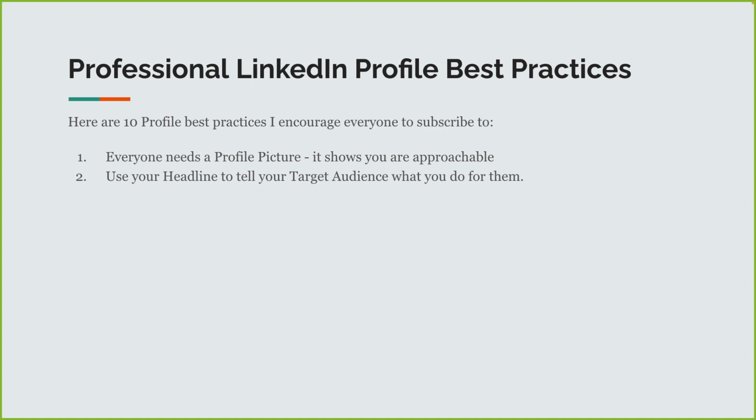You need to have your headline. That's the 220 characters directly below your profile picture. That tells your target audience what you do for them. It's not your HR assigned title. No one cares about that. You want to make sure your contact information is up to date, accurate. Click on it. Make sure it works. Dial the phone number. Click on the email address. Click on the website and make sure it works. Because the worst thing you could have is a LinkedIn profile that creates great interest and intrigue, and they can't get a hold of you.